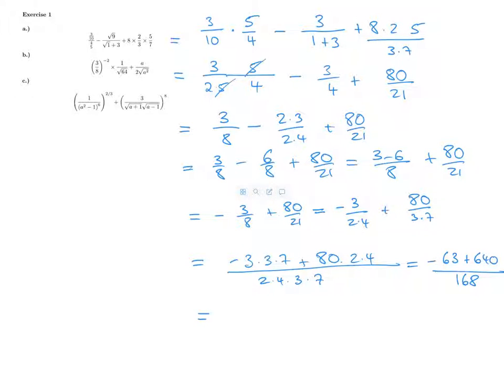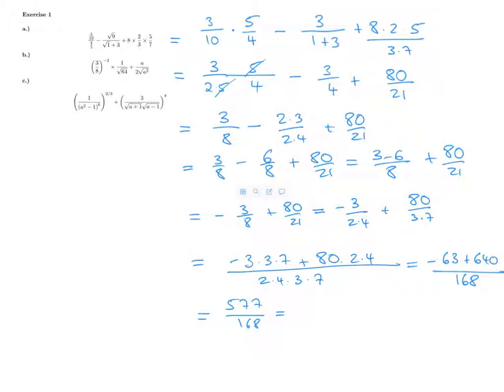So this is equal to 577 divided by 168. Now we can still think about whether we can simplify this a little bit further, but if you play around with some prime numbers and decomposition, you will see that it's not possible. So they don't have a common factor in the prime factor representation. So, but what we could do, I could leave it like this, but it's just a matter of taste.